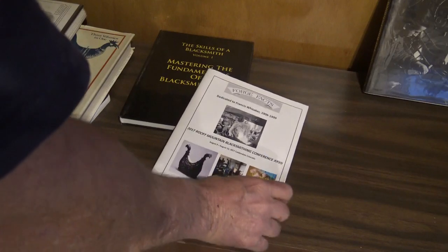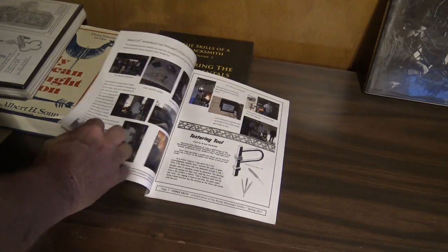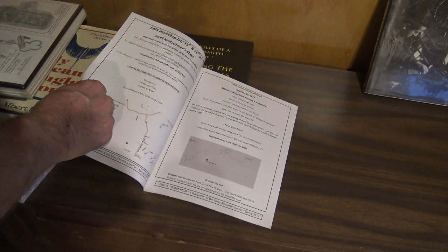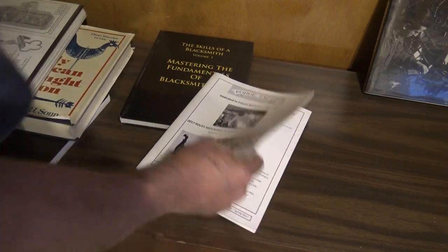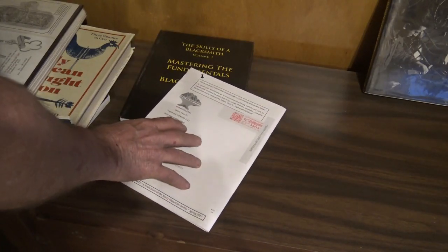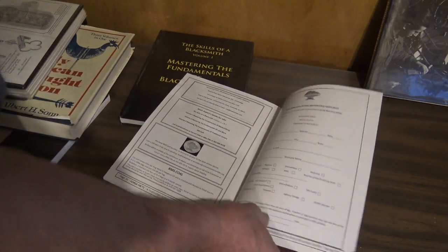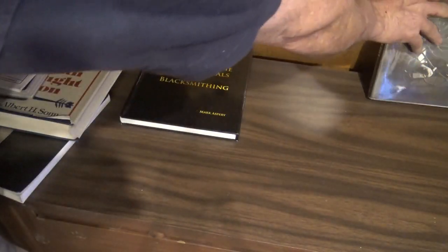If you join your local blacksmithing group, they might put out a publication. This is the one that the Rocky Mountain Smiths does. And it has some very good how-to articles and a lot of things about what people are up to. You know, there's announcements for workshops and things like that. So it's not all project related. But this is also where you're going to find, in your local area, some stuff, classified ads, who's got stuff for sale. I'm going to save that book just for a minute.